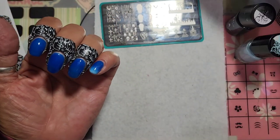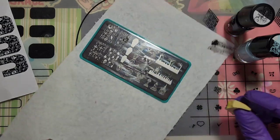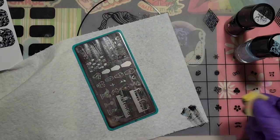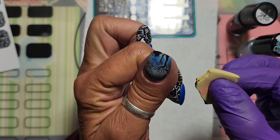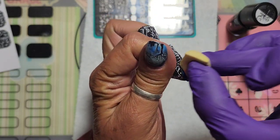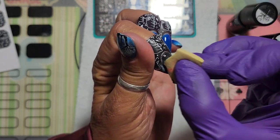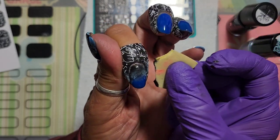Okay. I am going to tap this off here. I'm going to tap it so you can see, but I don't want it in my... I always do it and then put my arm in it, so I'm just going to tap, tap. I don't want to saturate it with black.